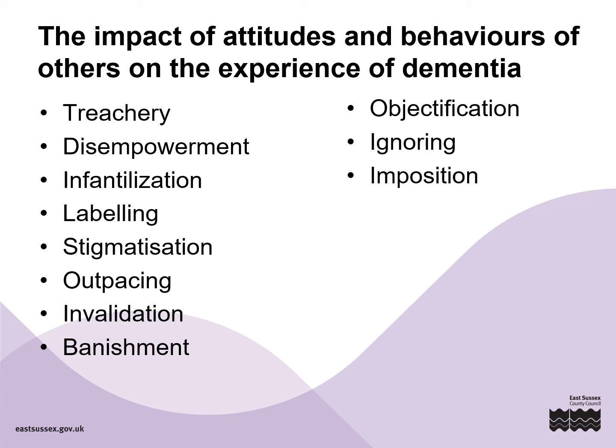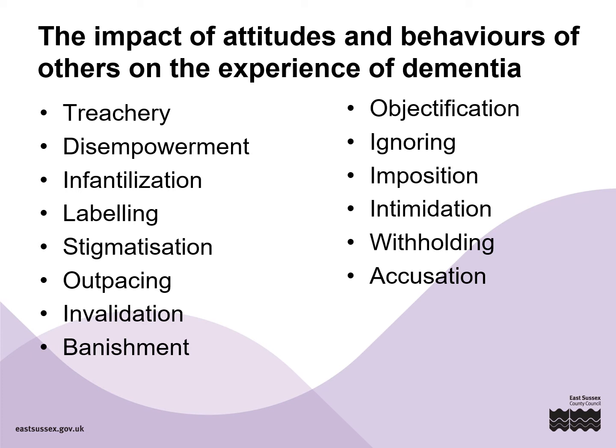Imposition, forcing a person to do something, overriding their desire or denying him or her any choice. Intimidation, using power threats that cause anxiety and fear, such as if you don't do this, then this will happen. Withholding, refusing to give somebody something requested, for example, attention, or to meet evident needs. Accusation, blaming a person for actions or failure of action that arise from lack of ability or understanding.